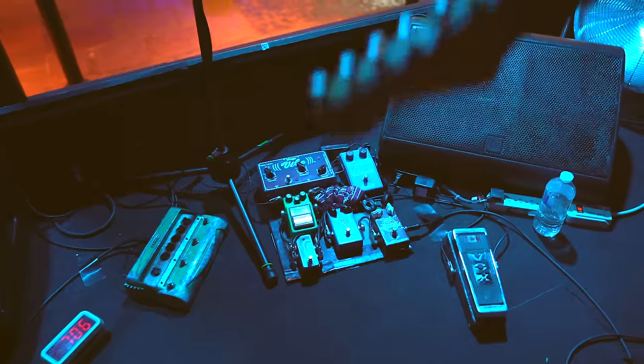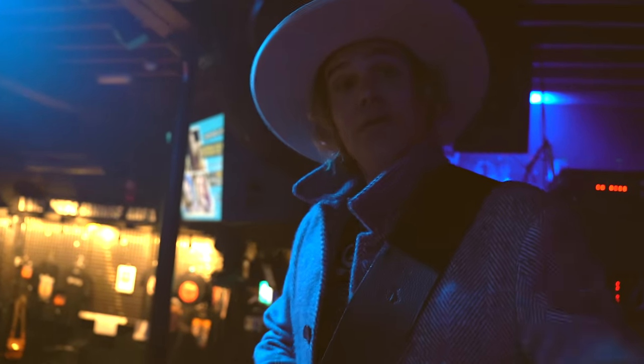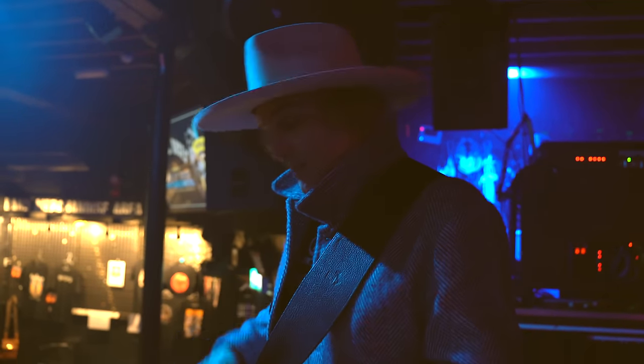So what about your pedals then? Because you've got some lovely, cool pedals. Well, thanks for asking. I was hopeful to get my Pedal Pawn Octavia on the board, but I want to just give a shout out. That is an outstanding pedal. All the pedals that you've shared, they're just amazing, so congrats.